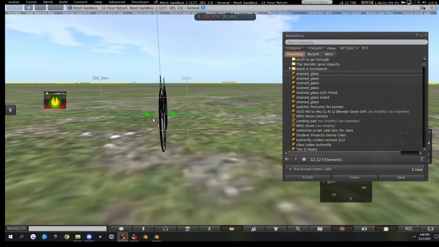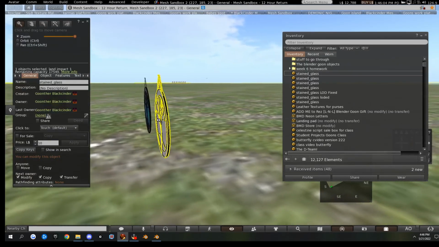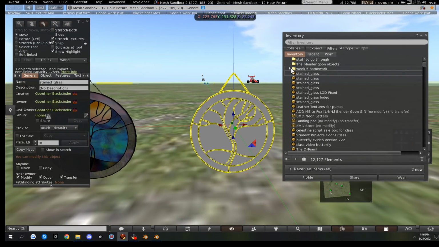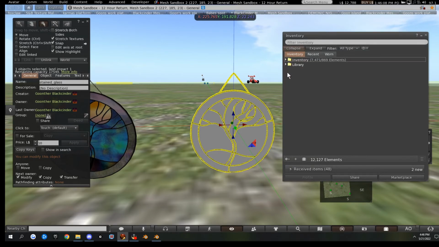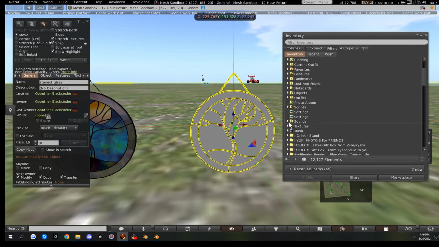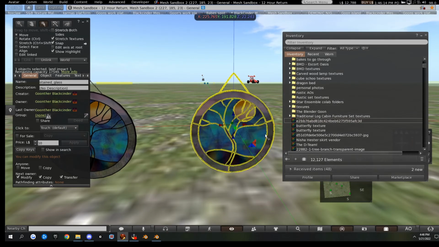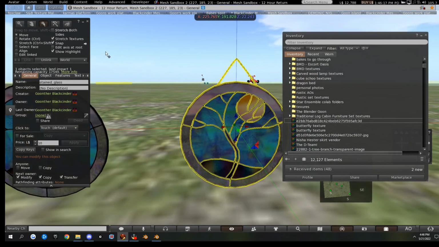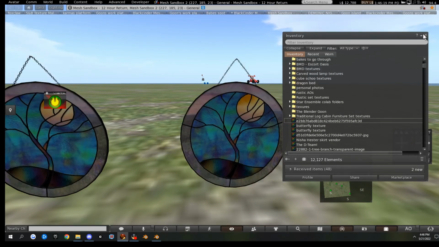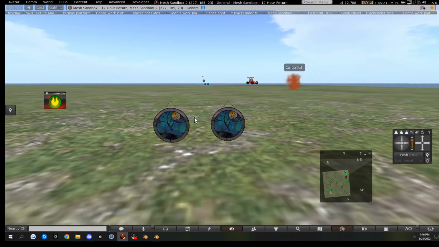Move it forward. So it's kind of the same there. I'm going to drag the texture onto it. That looks good. Now, if we back away, we can see the difference between the two.